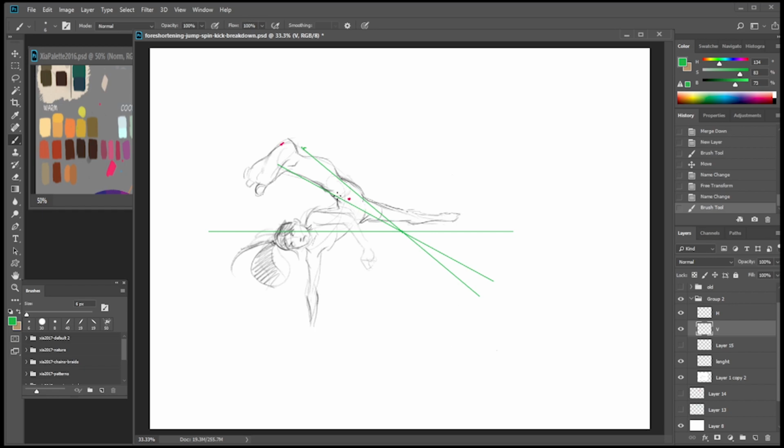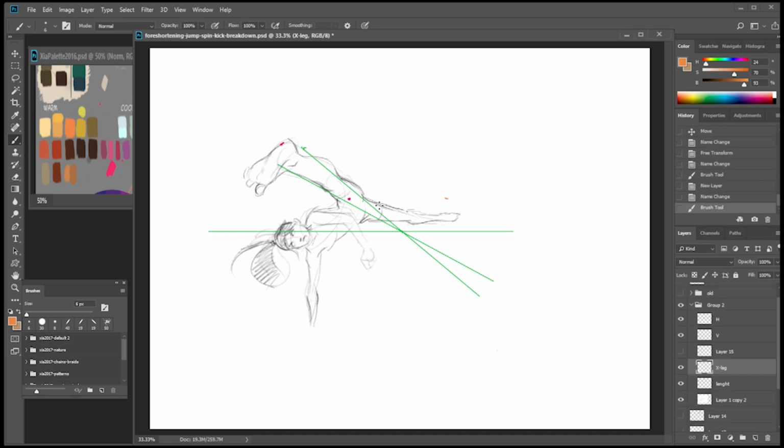Then we're gonna have to figure out the length of this leg on the horizontal, not on the x-axis, which means the 2D plane of the actual length of the legs on that distance. So since each person's legs are different, I am just going to name this layer X leg. I'm gonna make her leg a little bit longer than her actual body. So let's pick yellow here, maybe that's her body length.